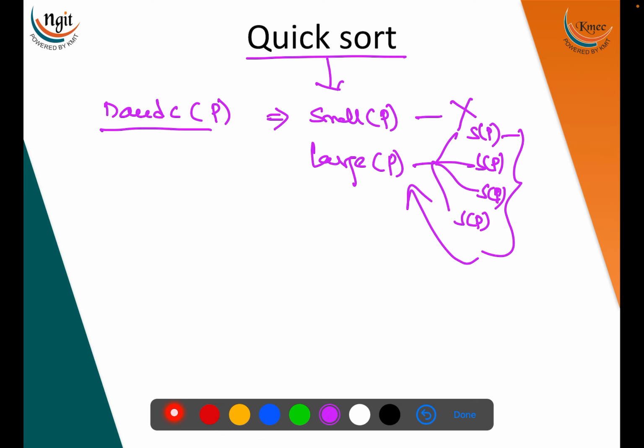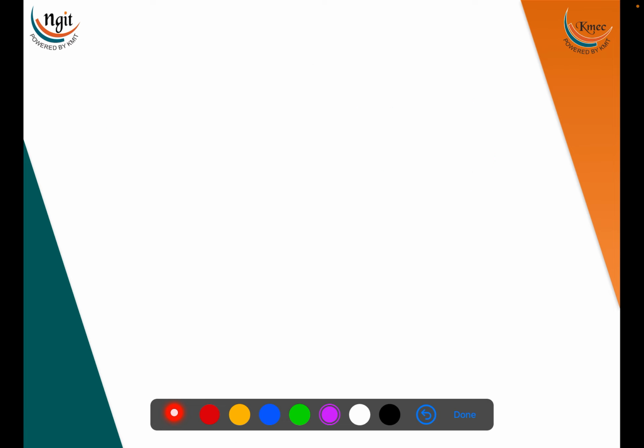Now, quicksort we are going to implement using the divide and conquer strategy. One important point is, in quicksort we apply divide and conquer, but we will not have a merging solution. Let us see how quicksort will be implemented using the divide and conquer strategy. In quicksort, the division into two subarrays is made so that the sorted subarrays do not need to be merged later.